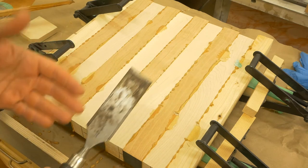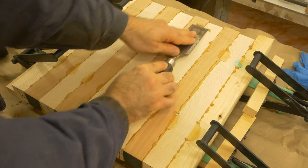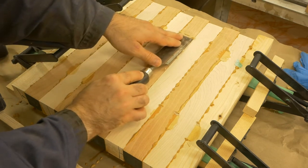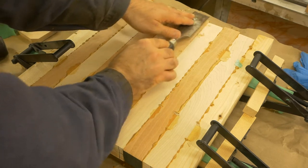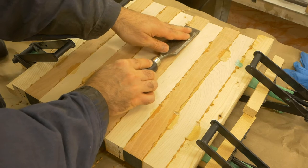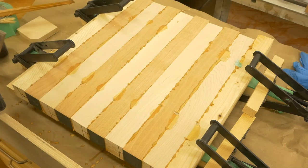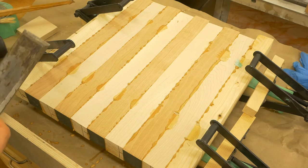What I do is take a chisel or sharp instrument and run it gently across the surface of the wood, and as you can see all the glue is removed. If there's anything stuck in corners, I just lower one edge and lift the other and the glue is removed. I'm not going to do a thorough job right here because I'm going to take it to the planer later on.